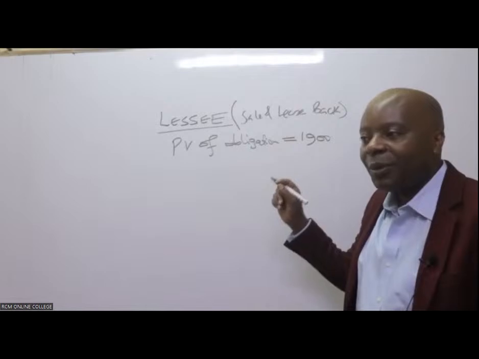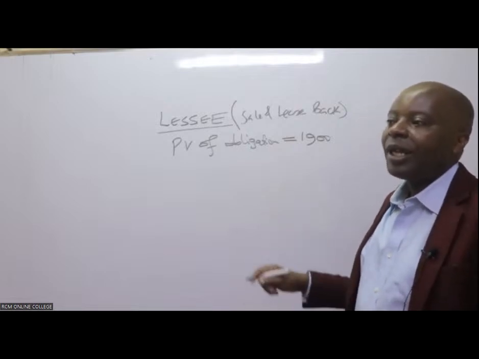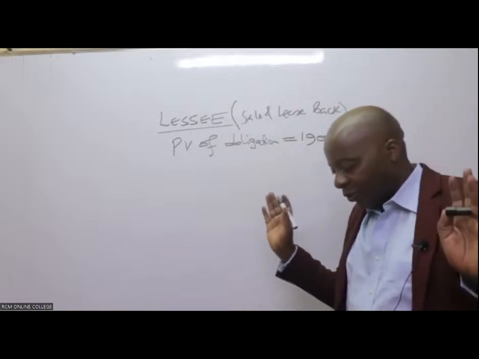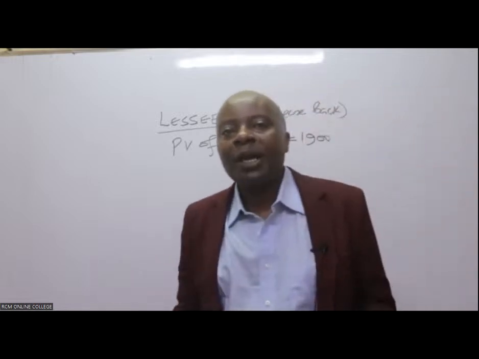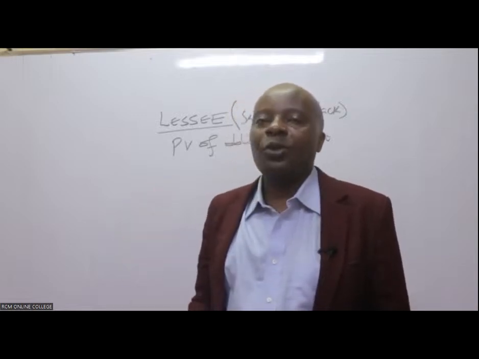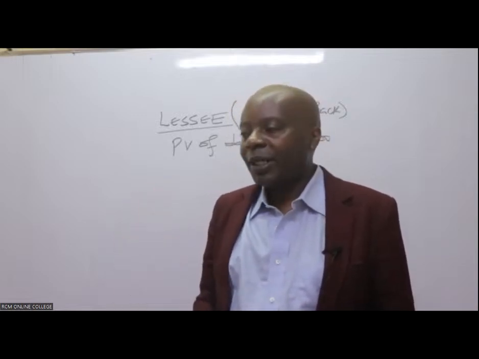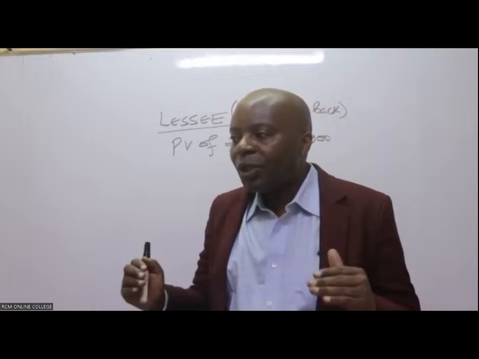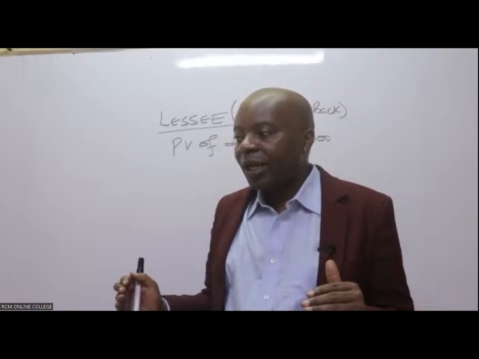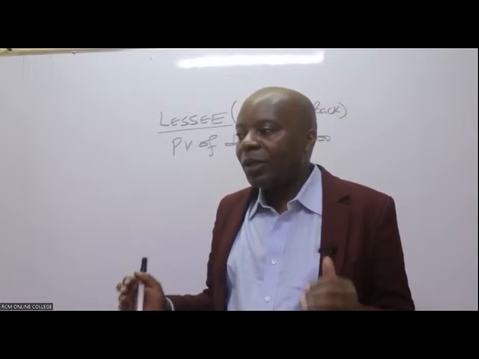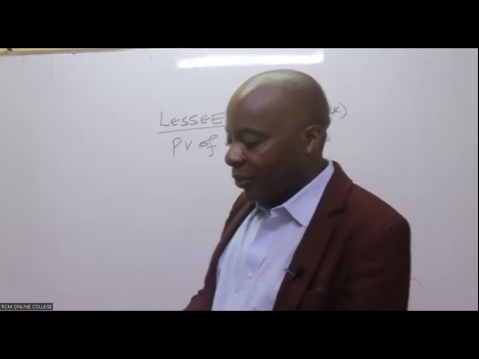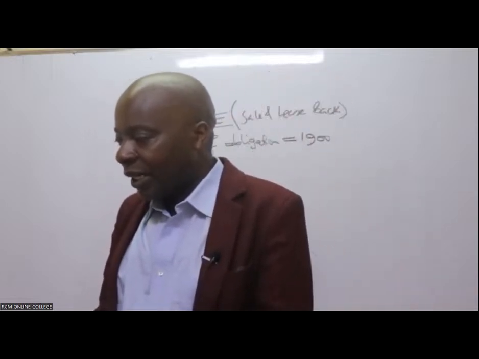Once you give me this present value of the obligation, what do you think I should do next as a good student? Once I've been able to identify the present value of the obligation, what should I do next? Honorable Nick is telling me, Mwalimu, amortize. Great. Thank you very much.